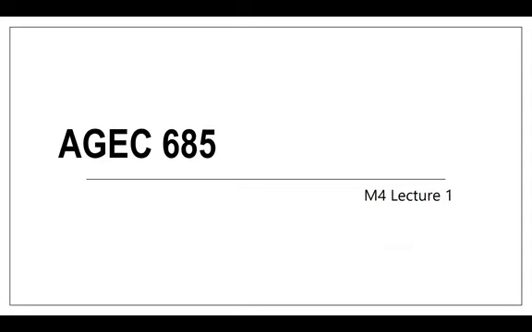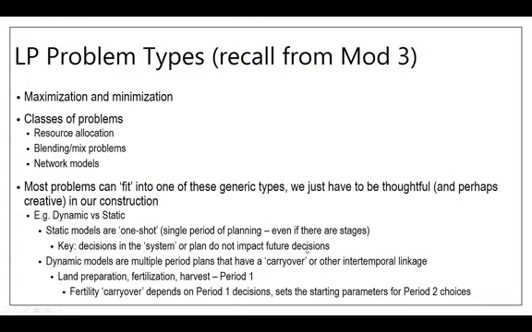Now we have a new topic, still in linear programming as our basic method. But we're going to think about these problem types a little more deeply. How do we make these things more real? How do we better represent real world situations? One of the ways we'll do that is you'll read a chapter that goes through a wealth of examples. It'll give you detailed, sort of, the crux of some problem and how someone might set that up in a linear programming environment.